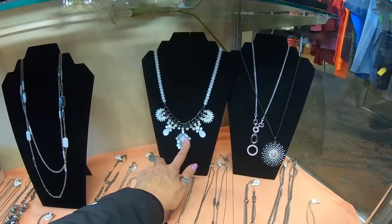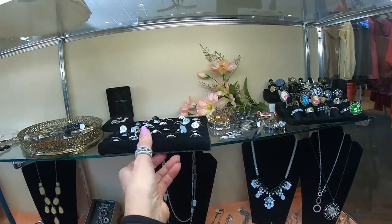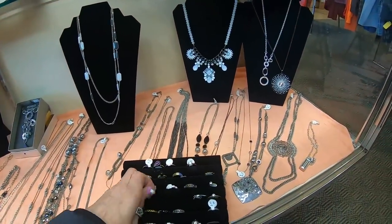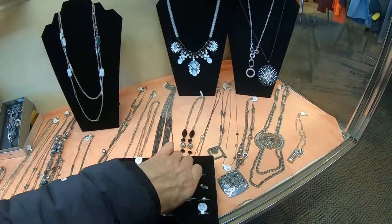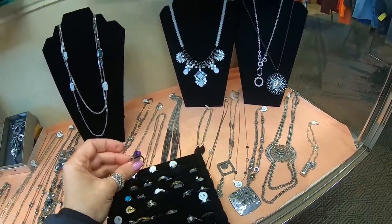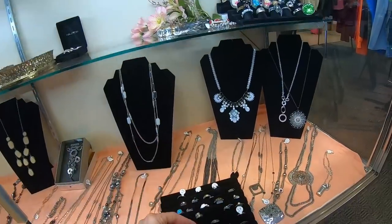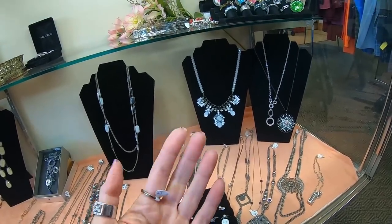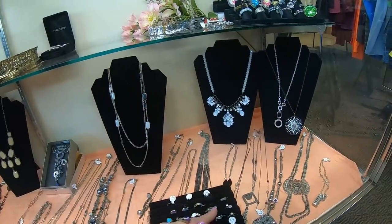This is kind of pretty for spring - that's almost mod, you know like the 70s, pops of white. And here is the ring case - out of all my jewelry I probably wear rings the most. Look at this one here - $4. I don't think any of these is sterling, I mean they could be. I think I want all the rings, I love rings. Here is a bezel set stone, that's quite unique - $2. I like the way that's bezel set. Let me see if I can get that on my finger with one hand. Kind of pretty, that almost looks like it's artisan made.